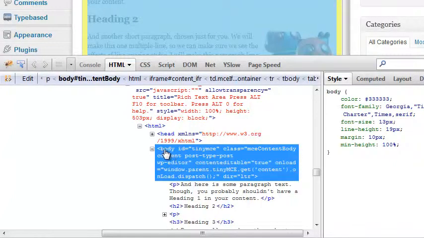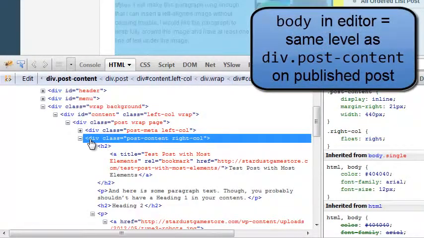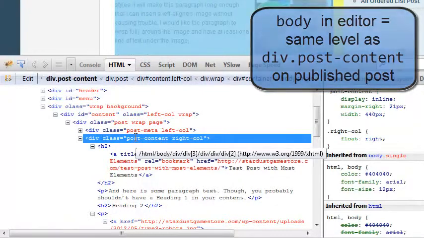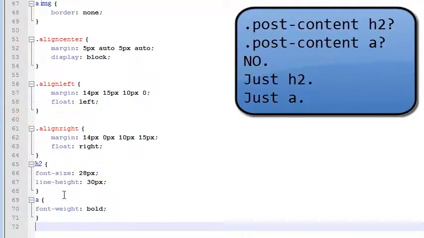What matters is the body element directly contains all of the content. That makes the body element the same as this div that's classed with post content. So we don't actually need post content when we add these editor style rules.